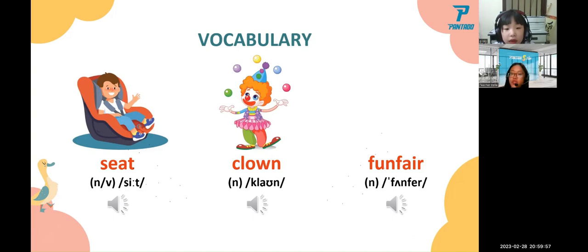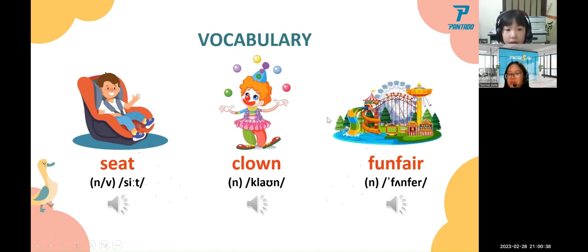Are you afraid of clowns? Yes. Oh, you're one of the children who are afraid of clowns. Before, I was not afraid of clowns. I was really fond of clowns, even though I'm young. But now it's reciprocal. I'm afraid of clowns now, even though I'm old. Yeah, because it looks creepy to me.